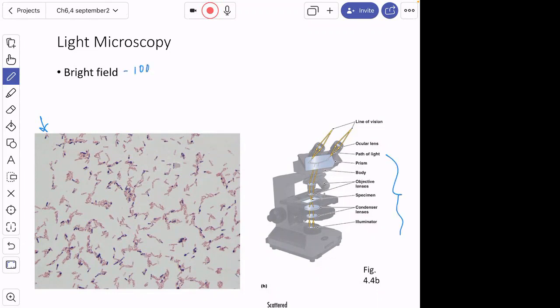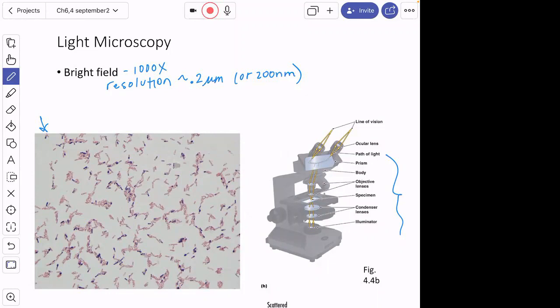Remember, we said bright field, they're going to magnify up to about 1,000 times. And generally, I could have mentioned this before, the resolution is generally about 0.2 micrometers. So on a good bright field microscope, about 0.2 micrometers, or you could say 200 nanometers. If you convert between those units, that's the same thing.